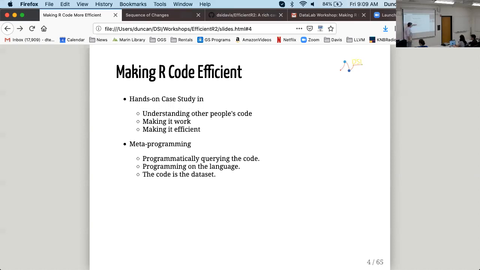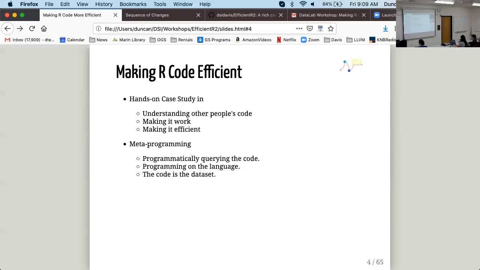One of the things that I'm going to talk about today a bit is this thing called meta-programming, which is to basically say, here's my code, that is the data, and I'm going to programmatically ask it questions about itself. I'm going to find out what are the functions, what are the variable names, what are the variables that are never used, when do the variables stop getting used so I can clear them, and what functions use global variables and when.